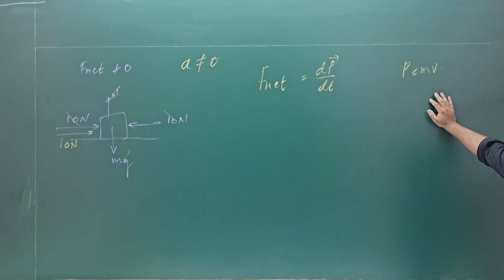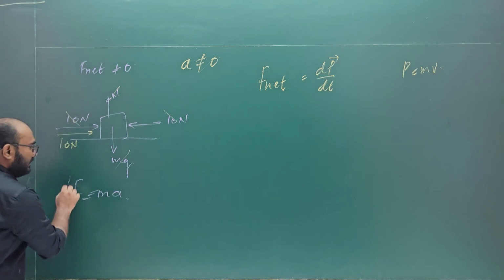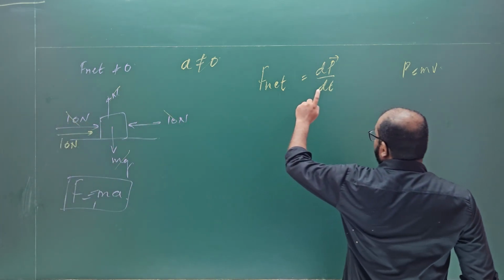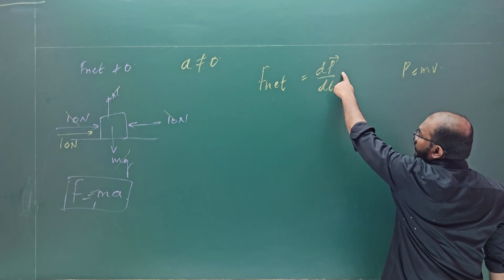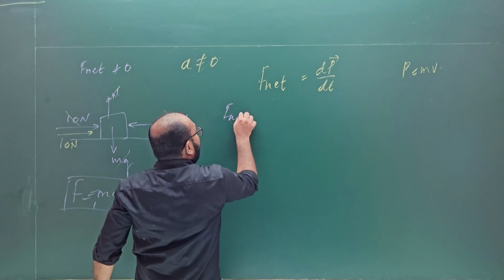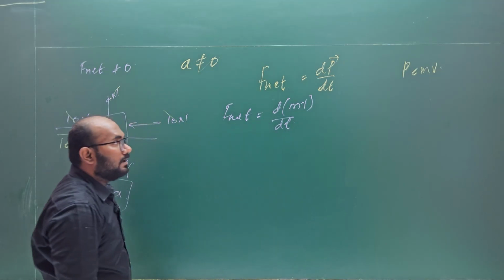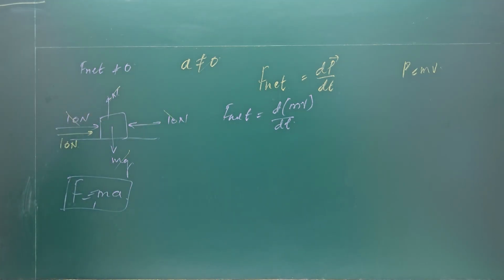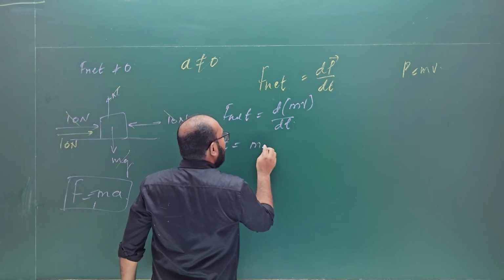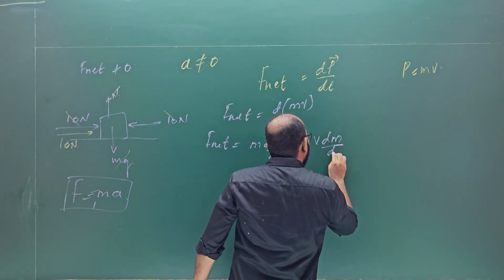Now how are we getting the one equation that we always remember, F is equal to ma? ये कब अप्लाई होगा? Let us try to understand this also. So according to Newton's second law, F net is equal to the rate of change of momentum with respect to time, and momentum is nothing but mv. So can I say that F net is nothing but d(mv) upon dt. Now try to understand this. इसको ऐसे लिख देता हूं पहले. So F net is equal to, can I write this as m dv upon dt plus v dm upon dt.